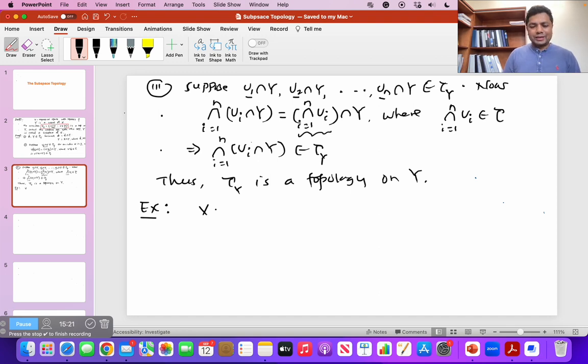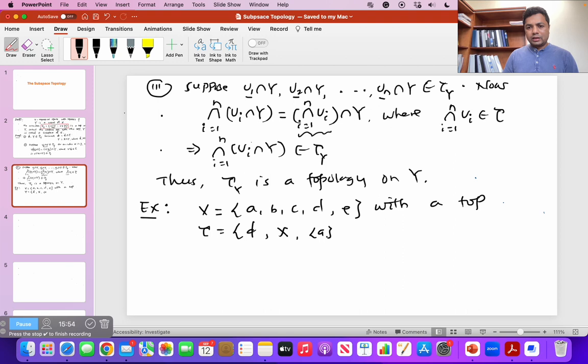For that, let's say X is a topological space whose elements are A, B, C, D, and E. If it is a topological space, then there is a topology on X. Let me call that topology tau, and whose elements are obviously the empty set, the whole set X, this singleton set, CD, and also A, C, D, and then B, C, D, E. Okay, so this is our topology on X.